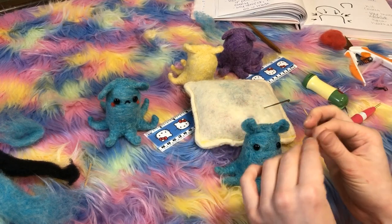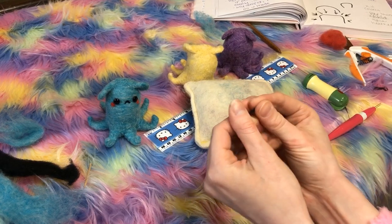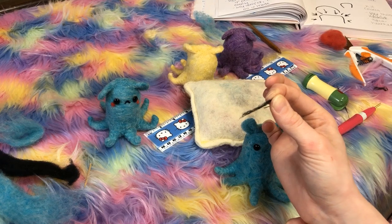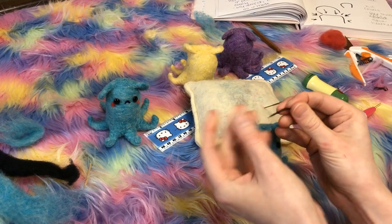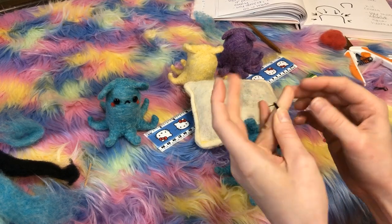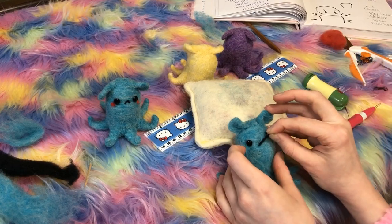And I am probably going to fold it in half to thicken it up. So I have an inch long piece. Maybe a little longer. You could even fold it again. And then this is kind of what you want to work with. Even that could be a little thick.